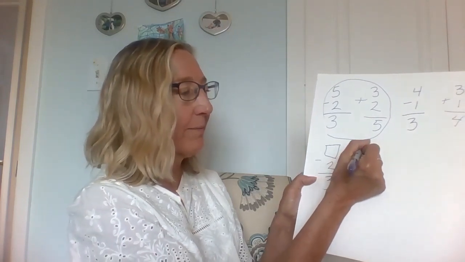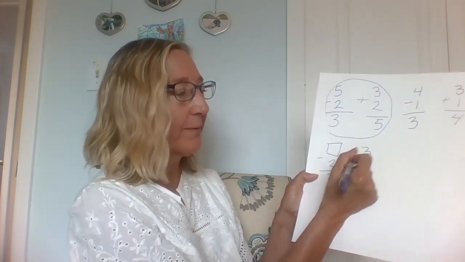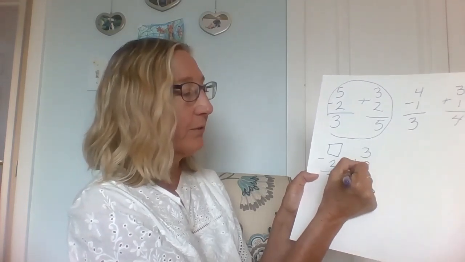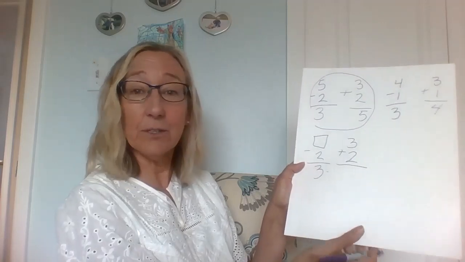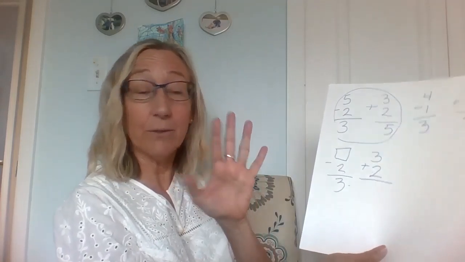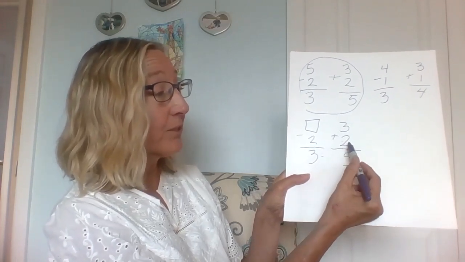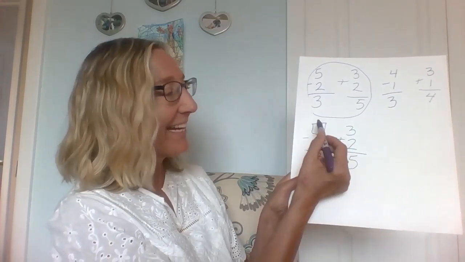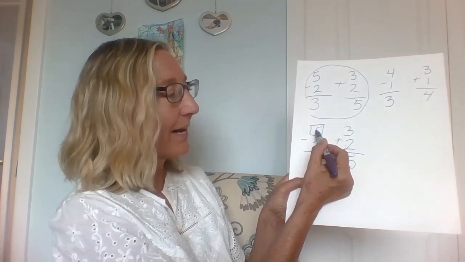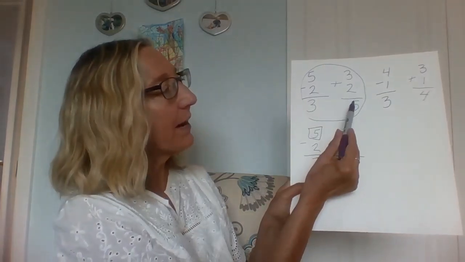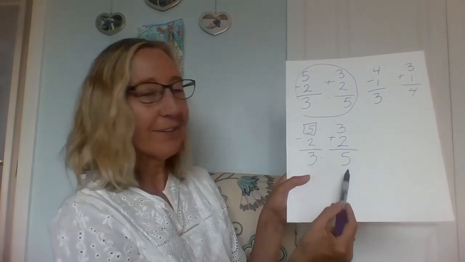So you put the 3 up at the top, and you make it be plus, so you switch it from minus to plus, then you put the 2, and when you add 3 plus 2 together, you see that it equals 5. So if 3 plus 2 equals 5, then it has to be a 5 here. 5 minus 2 equals 3. See here, there's a 5 and a 5, a 4 and a 4, a 5 and a 5.